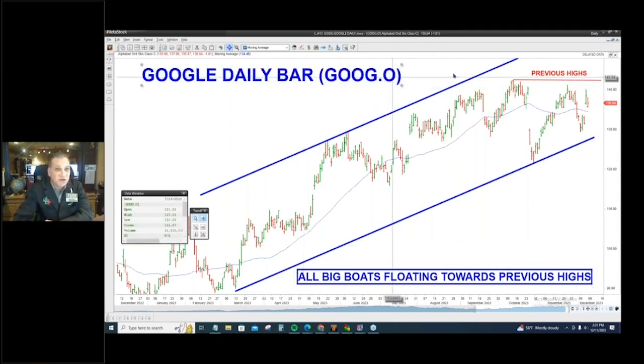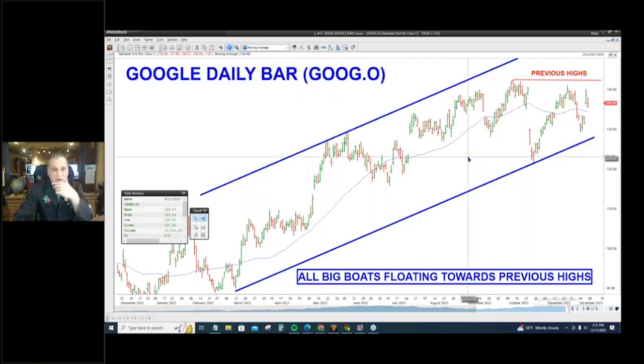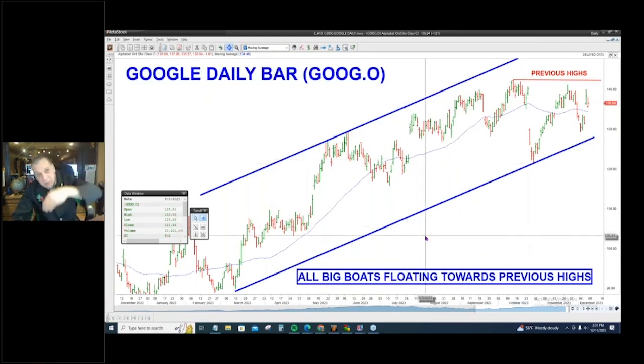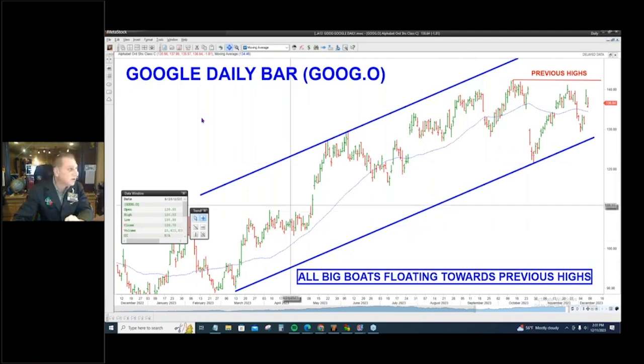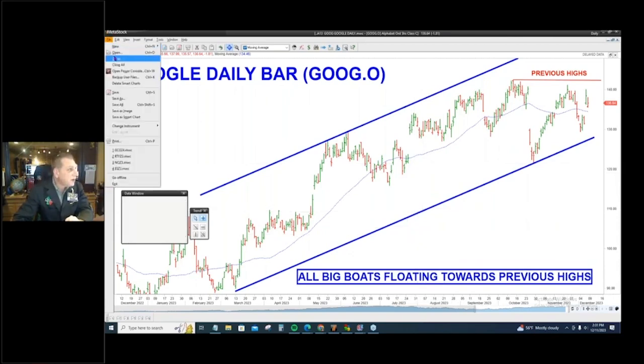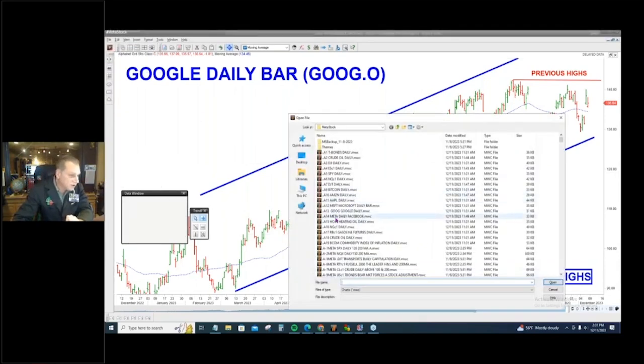So Google is going to try to challenge its previous highs, just like Microsoft and everything else that you've seen, Apple. They'll get there. They'll get above. No real average works well, or no algo I can find working well on Google at the moment. I just threw it up as an example to show you it is moving higher, and it will want to go test those previous highs. What else do we have on here to show you?